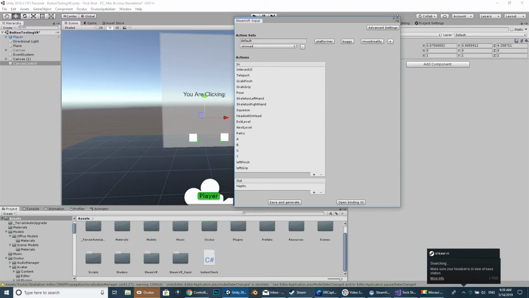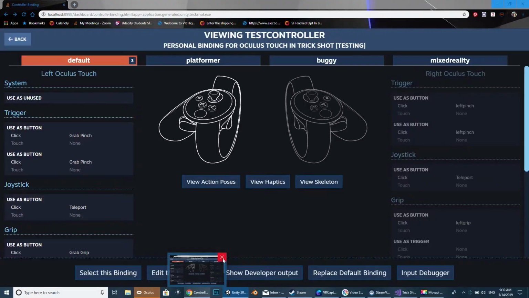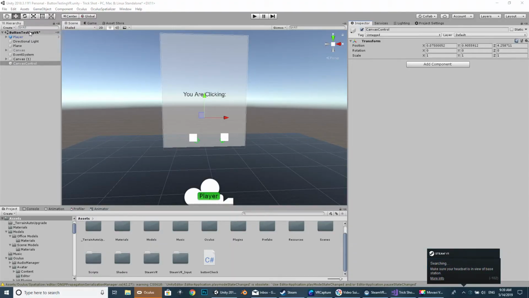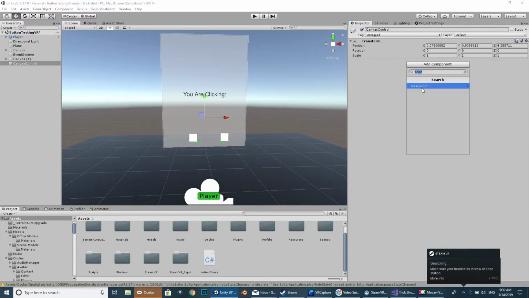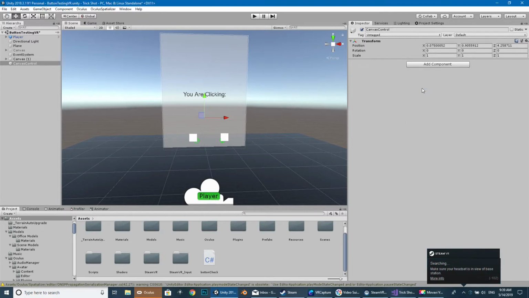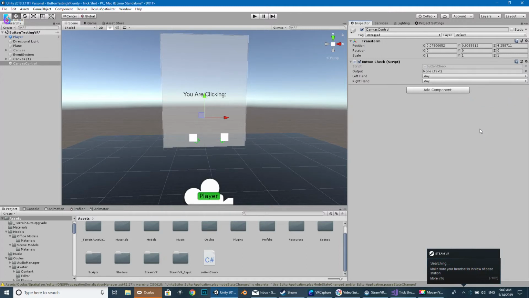Okay, so that had to compile something new. Apparently me just viewing the thing changed it a little bit. Let me just close that so that doesn't happen again. Okay, so now let's go to our canvas control, and oh, we didn't even add our script. I thought it was gonna add it for us. Obviously not. Oh, it did. It just didn't want to show me. Great. Okay, so now we're just gonna put that left hand and put that right hand. So that's already set up for us really nicely. We don't even have to do anything.